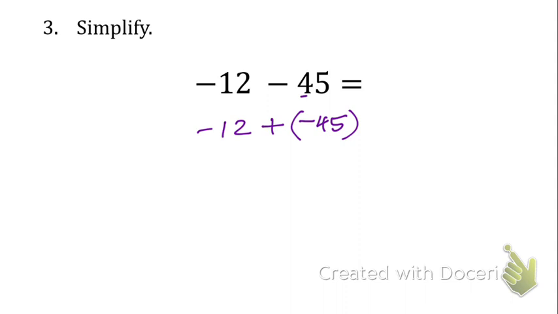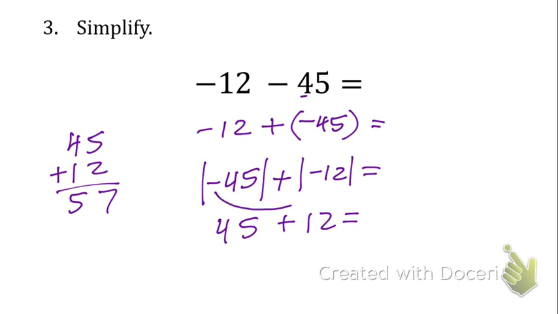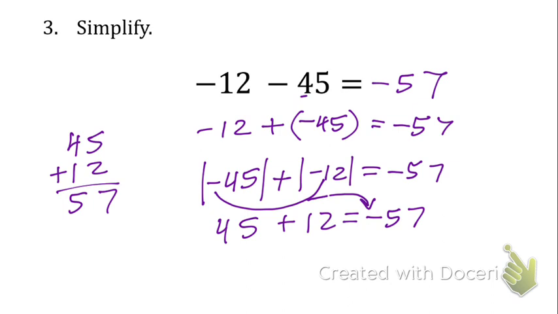So both signs are the same. So this time I'm still going to put the bigger one first. So the absolute value of negative 45. Same signs, I'm not going to subtract. I'm going to add. And the absolute value of negative 12. So 45 plus 12. And like I keep showing you, if you need to, go out to the side, add those two up, and I get 57. Now, both of these numbers originally were negative, so our answer has to be negative 57. And it doesn't matter to me which method you use as long as you're getting the correct answer.